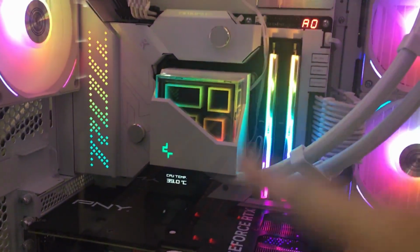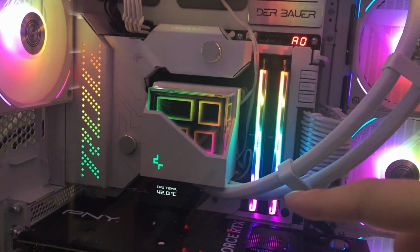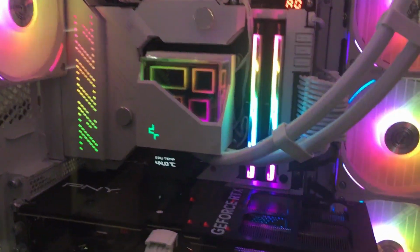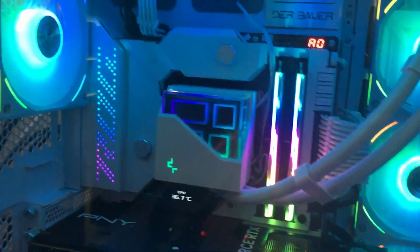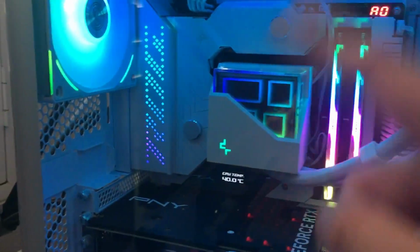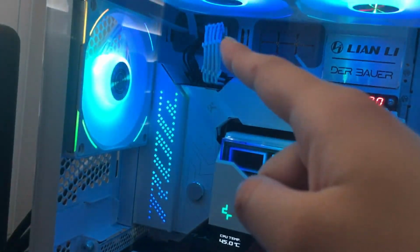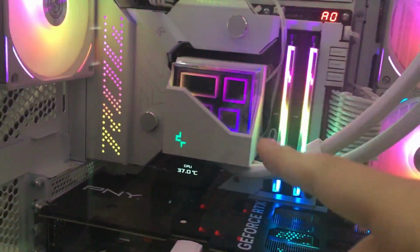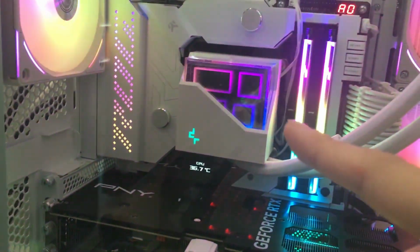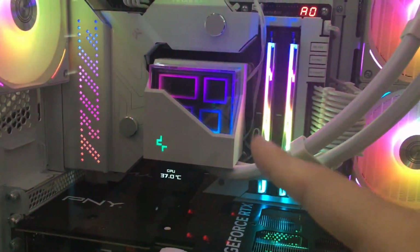The water block cable is kind of messy too. I probably should fix it up. The cable is a little too long. So, sort of a minor digression here, but the cable right there is just too long. Unfortunately, I don't think there's any way to lengthen it or hide the cable any better. I wish there was maybe a pass through, through the IO, the metal liquid cooling IO shield thing there. Maybe if I can pass it through here and then go around it again, rather than shoving it down this little crevice, this empty crevice, because that crevice is supposed to be filled with another RAM slot, but I just kind of shoved the wire in there, so it looks a little nasty.